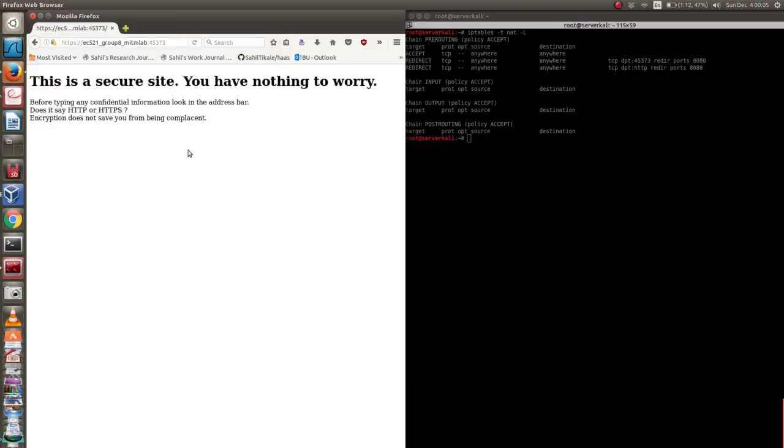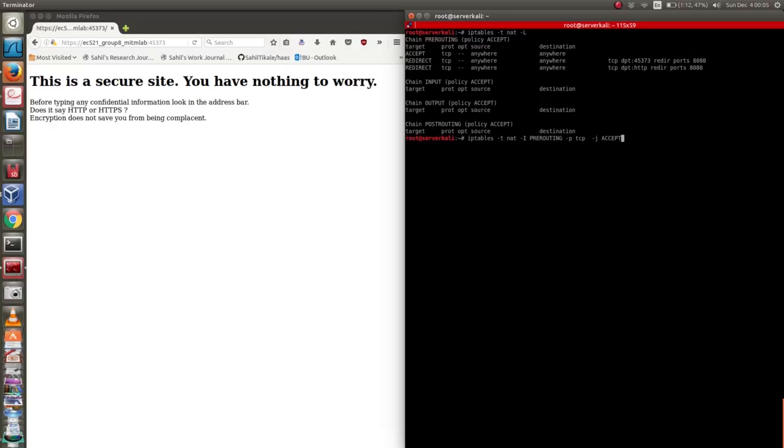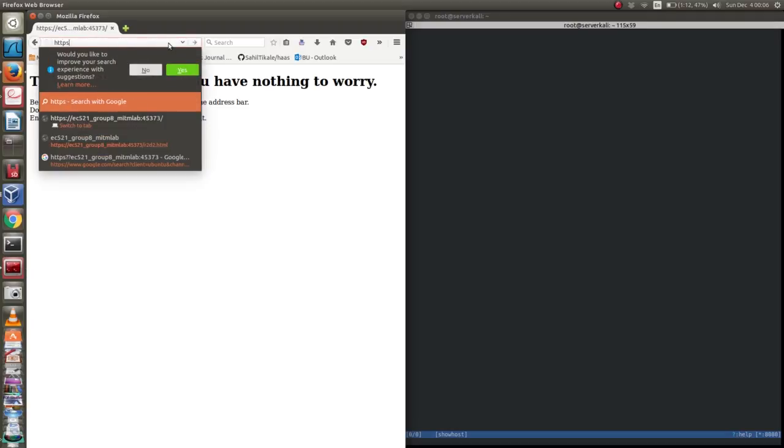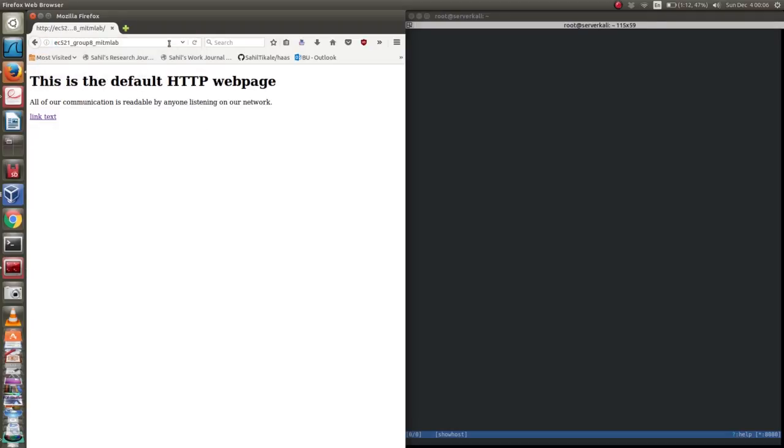Now let's activate man in the middle. For that we'll have to remove a rule. Now this activates man in the middle. To start it, we'll start it in transparent mode, that means it is not visible to the client or the server, using this flag. Now the man-in-the-middle proxy is listening to all the requests. Let's see how it does. When I go to the basic HTTP server, you see nothing is happening here because I think this page was served from the cache. So let's refresh it.